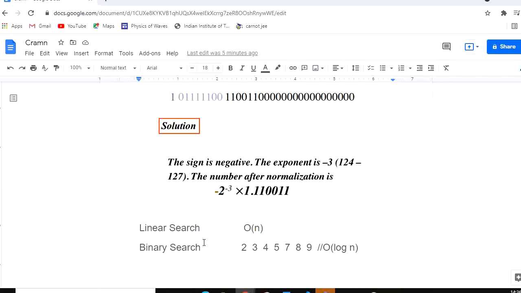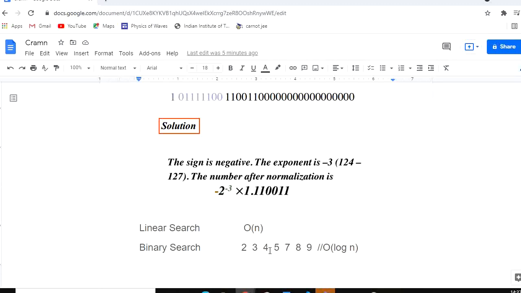So in this example we have the middle element as 5. So suppose the key is equal to 3. Here we compare with 5, so we find that 3 is smaller than 5. So we further split the array 2 3 4 5. We split this array in the middle and compare with the middle elements, which are 3 and 4.